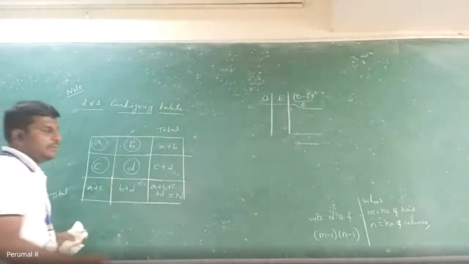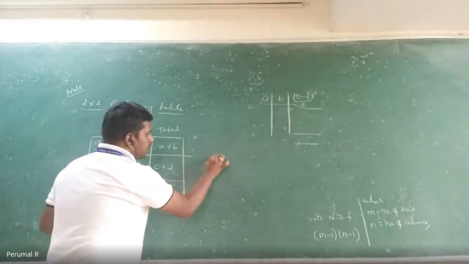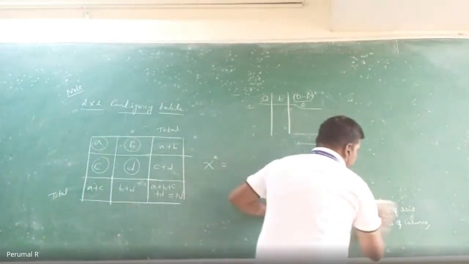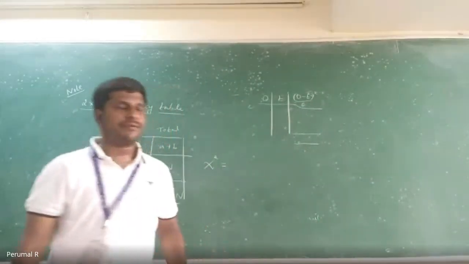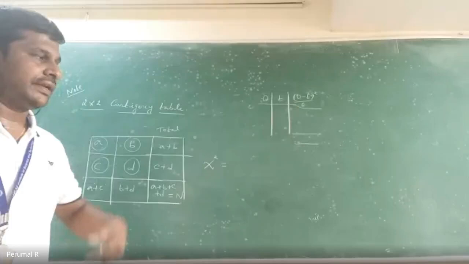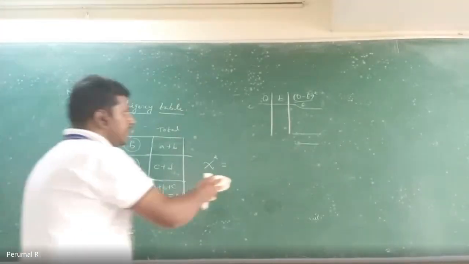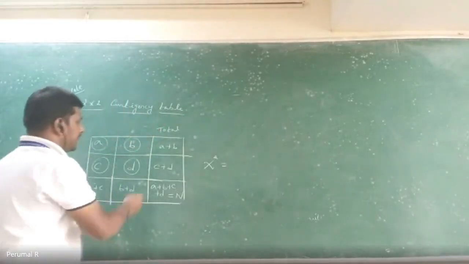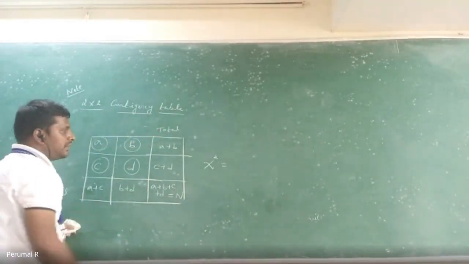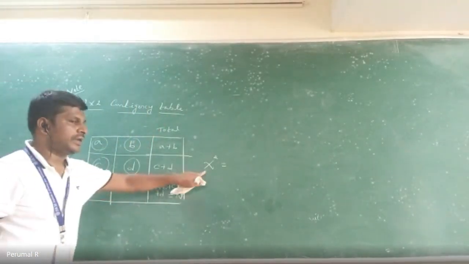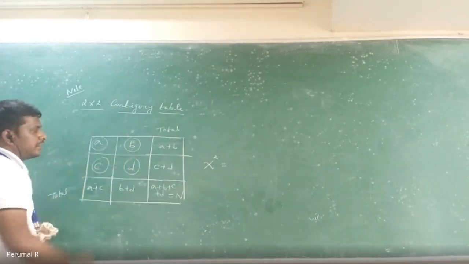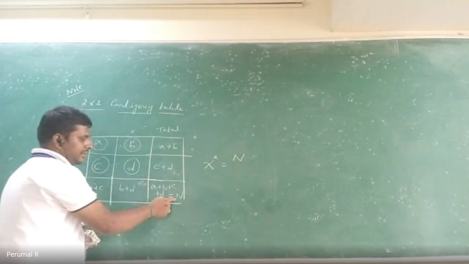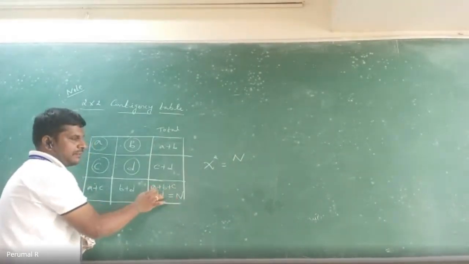Now immediately you can write your chi-square value in this manner. Very simple. There is no need to prepare the table with one column for observed frequency and another for expected frequency, and then compute. You can apply the shortcut formula. Which one is easy? You can follow that one. My suggestion is that this one is very easy for computing the chi-square value. The given data has 2 rows and 2 columns. How to write the numerator? That is n. So what is n? It represents a plus b plus c plus d.